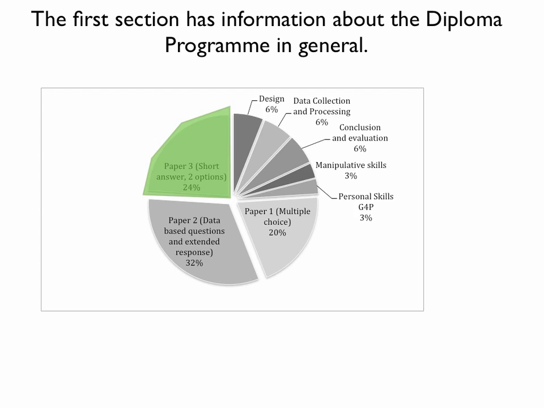Paper 3, in green over here, shows a short answer, 2 options, 24%. That means we're going to talk about the options in a little bit when we talk about the syllabus, but you're going to have 2 big topics that are going to be the options, and paper 3 is only about the options, okay? Paper 1 and paper 2 cover all the core topics, and paper 3 covers only 2 topics, okay? They're not small topics, but paper 3 is a little shorter than paper 2, and it has short answer questions and some data-based questions as well. And this third exam is worth 24% of your grade.